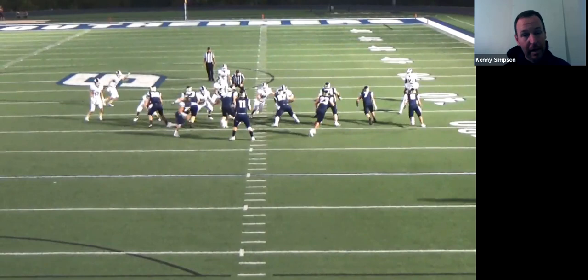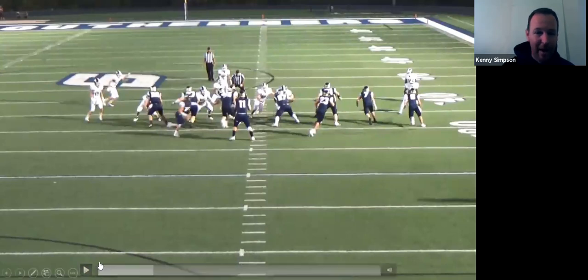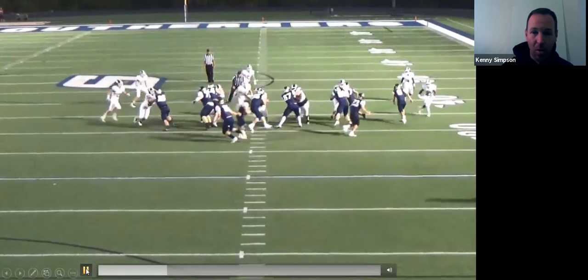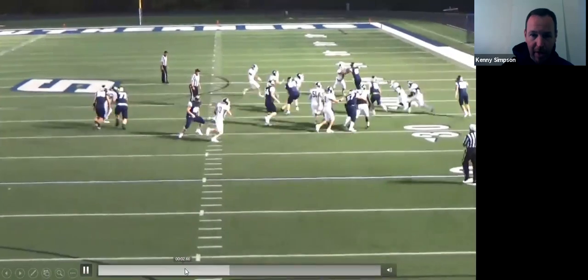So if he blocks belly, he's actually going to, if he's got a 3 technique, like he's fighting his shoulder here, he's actually going to push him out. Okay, so we've got to make sure he's aware: hey, if you've got a 3 this week, we're going to run jet, you do have to work to hook him. And watch our other backside guys blocking belly like normal. And there goes jet. Okay.